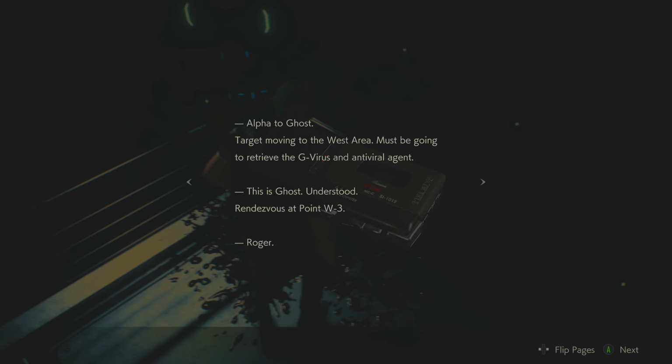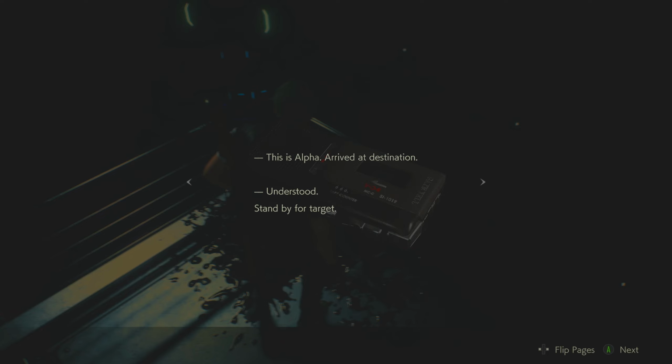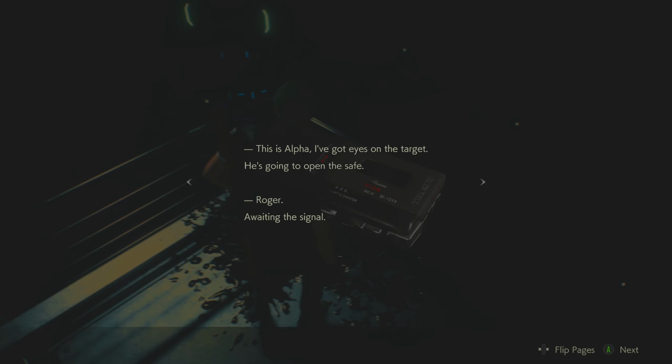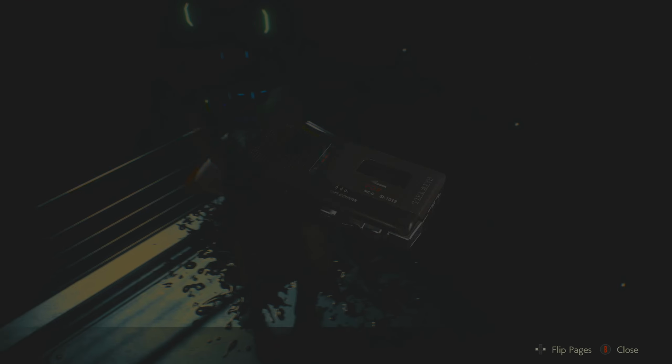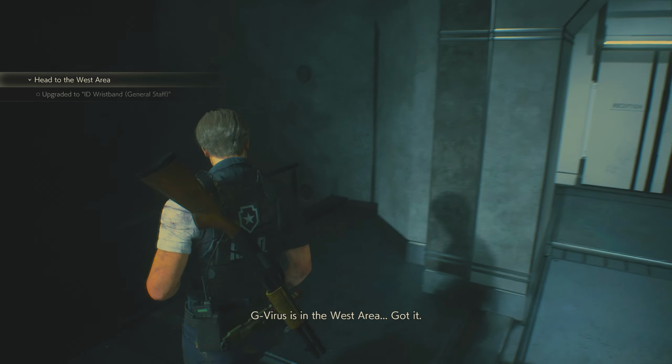What do you got? Speed Force recordings? Target moving to the west area. Must be going to retrieve the G-Virus and antiviral agent. This is Ghost. Understood. Rendezvous point W3. This is Alpha. Arrived destination. Understood. Got eyes on target. He's going to open the safe. Got eyes on the G-Virus. Going in. Dr. Birkin will come along with us quietly. G-Virus is in the west area.